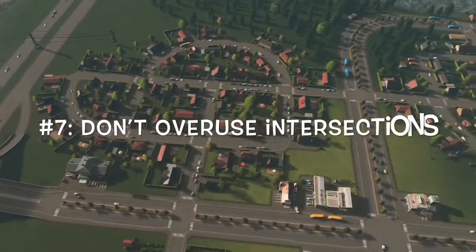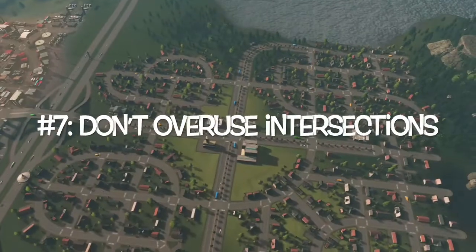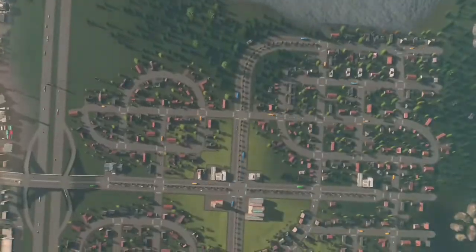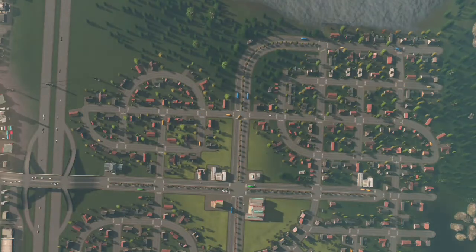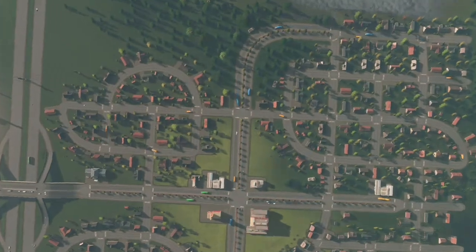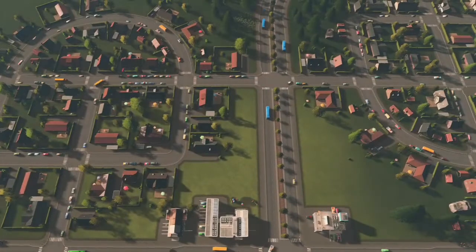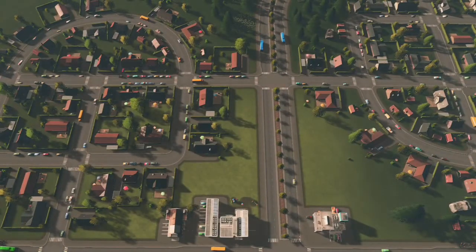Tip number 7, avoid too many intersections. This sort of goes along with my grid not grid point. But that is that you don't want this to feel like a city where you're constantly in stop and go traffic.